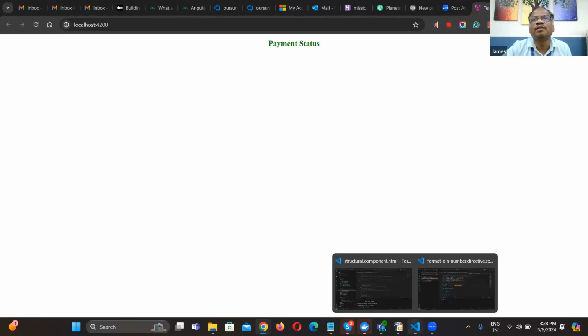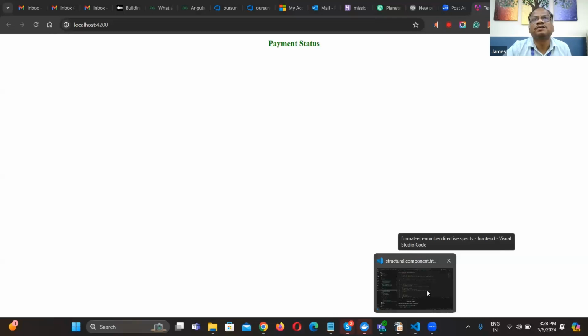Just assume that we have payment status about your invoice and other things. We have several sections, and one section needs to be shown only for the paid user. A guest user is not going to pay anything, right? So we have the same page, but this page will act based on the user authorization. If the user is a paid user, we need to show this section; otherwise, we need to omit it. So what we will do is write an if condition. The same thing we are going to try now.